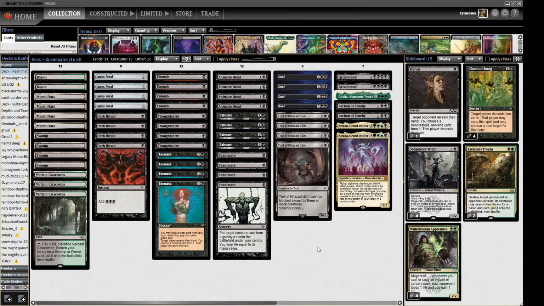Today we are playing some Reanimator. This is because I noticed a recent change in some of the Reanimator decks, where people have been having a bit of success with a green splash instead of the usual red splash. So I wanted to have a look at it and see how it felt.